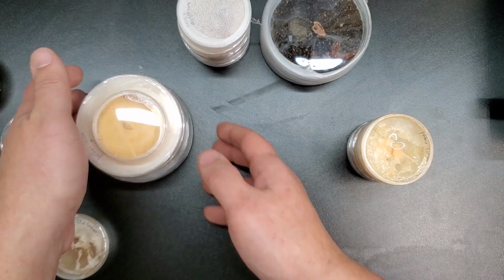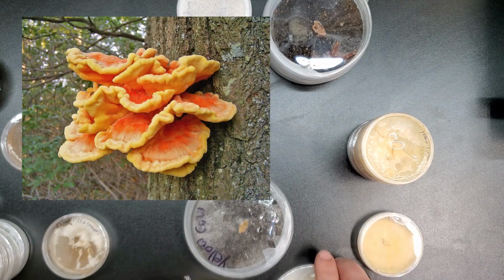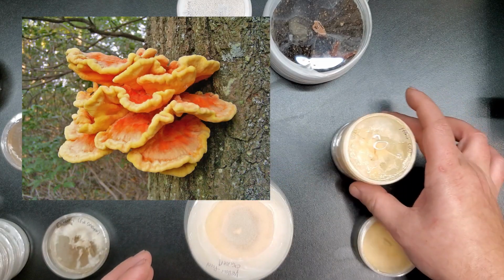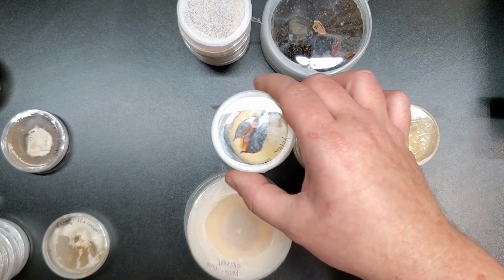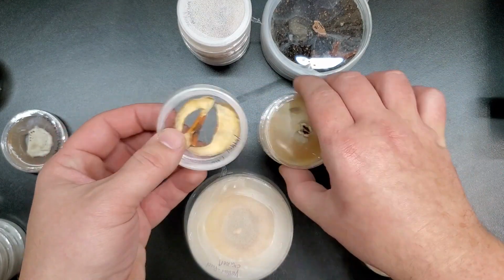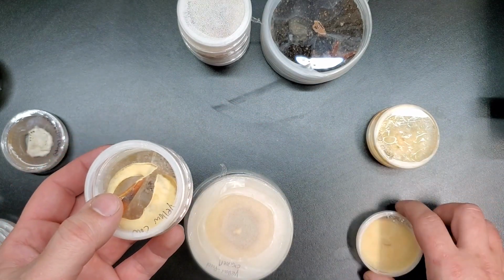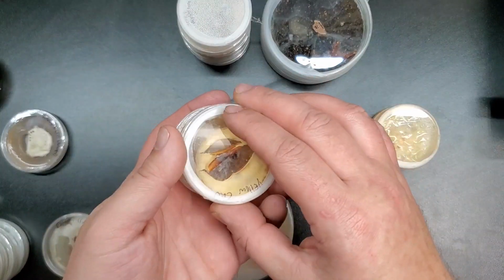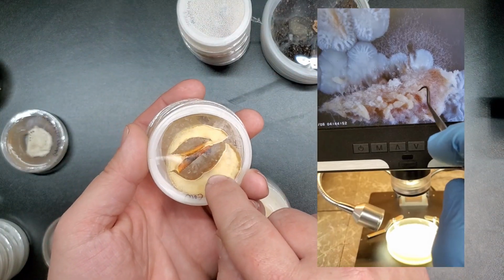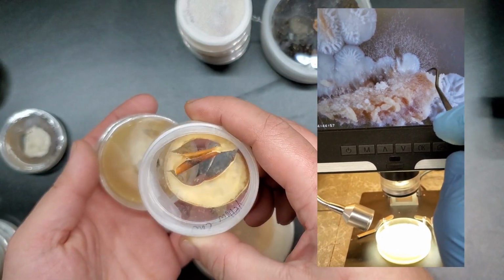So let's move these over here. Now these are the chicken of the woods, the yellow chicken of the woods mushroom samples that I have. And as you can see, this one's a little worse for wear. These are the original ones that I inoculated. I think I just threw one of the other ones away because that one was so heavily contaminated. This may have been the one that I showed how to salvage a Petri dish that's contaminated. So that's why I didn't really worry too much about this one.